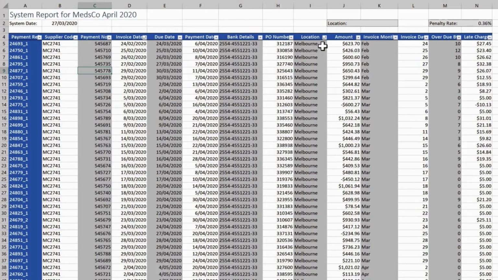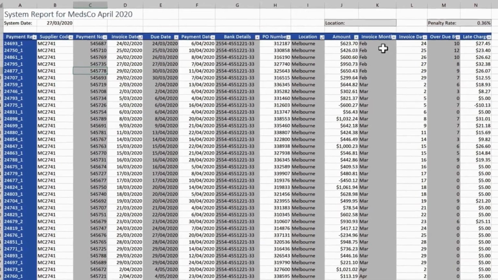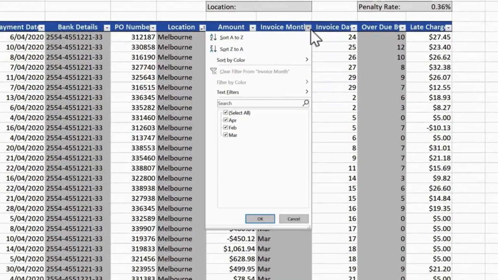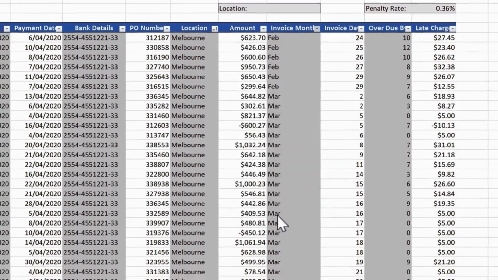Zara would next like to focus on just the invoices that we issued in February. For this, she'll be better off filtering the data, and the autofilter buttons we've already seen can be used to filter data as well. So we're going to come to our autofilter button, click the drop down, and there are all the values that appear in this data set. We're going to unselect all, choose just February, and say OK.